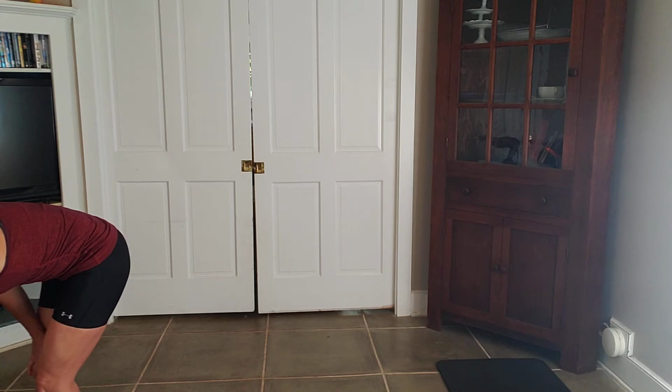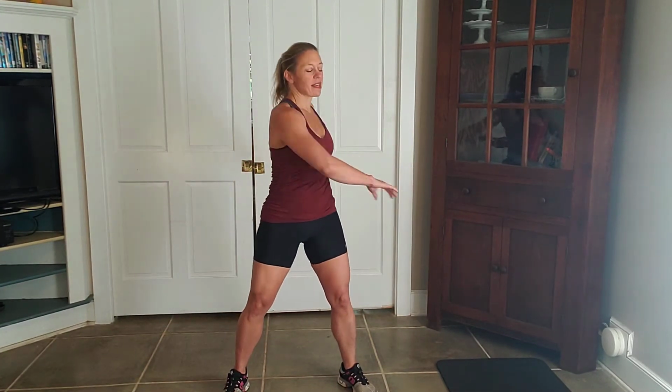So we're going to warm up, just with a little bit of swinging. We're going to do some swinging, we're going to do some squats, and we're going to do some downward dog to plank. The downward dog to plank doesn't have to be on the floor like I'll be doing it. You can do it on a kitchen counter or even a wall.